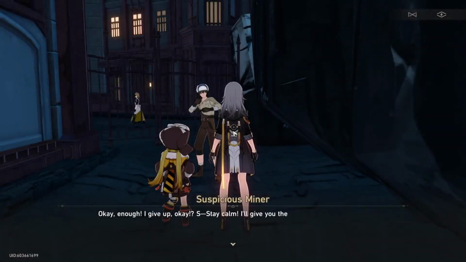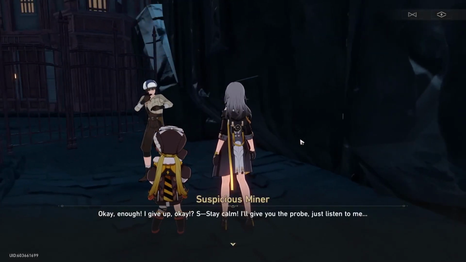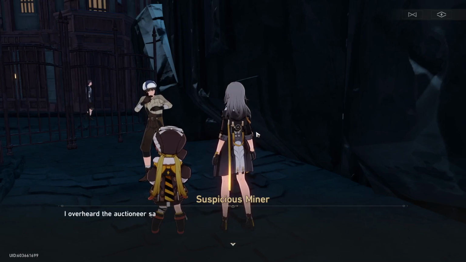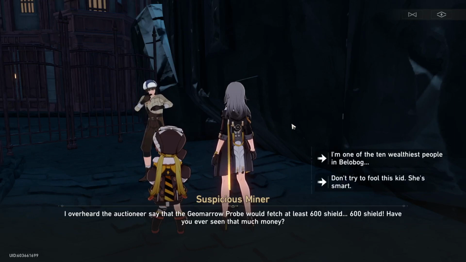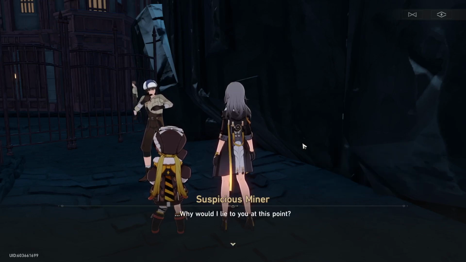Okay, enough! I give up, okay? Stay calm! I'll give you the probe, just listen to me. I overheard the auctioneer say that the Geomarrow probe would fetch at least 600 shield. 600 shield. Have you ever seen that much money? Don't try to fool this kid, just smart. Why would I lie to you at this point?